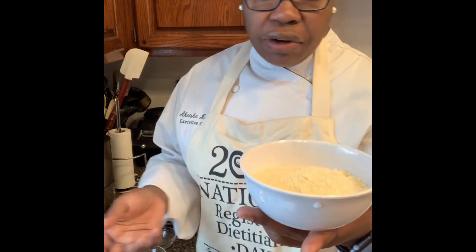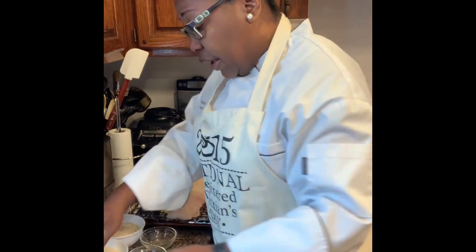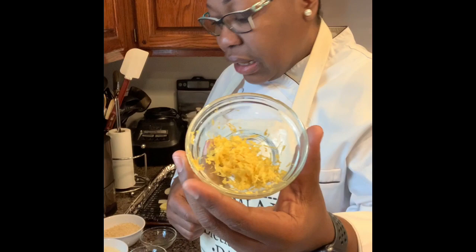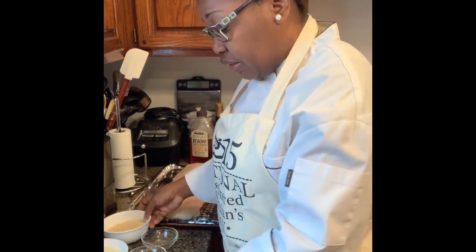If you want to buy already ground up Parmesan cheese, you're more than welcome to. Then here I have some lemon zest. So I just zested an entire lemon. All right. And everything I'm going to put here into a mixing bowl.